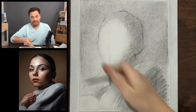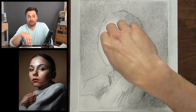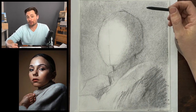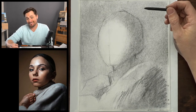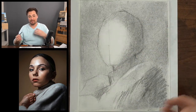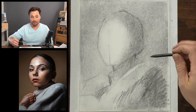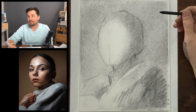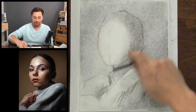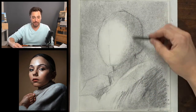Now, you can see that I haven't worked with the facial features. This is just my process in this particular drawing. I could have just as easily started with placing the features and then building out from it. I kind of move back and forth, and I don't know if one way is any better than the others. I had heard that Sargent, for example, when he would make his portraits, would start with something like this, a rough oval-shaped form, and then gradually refine it.